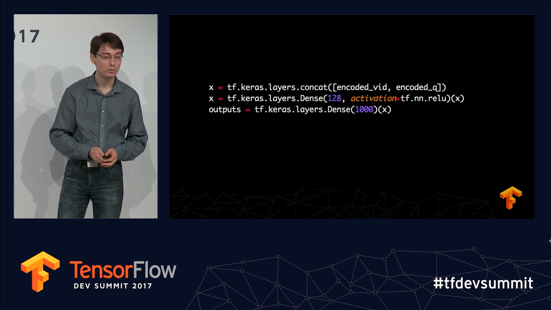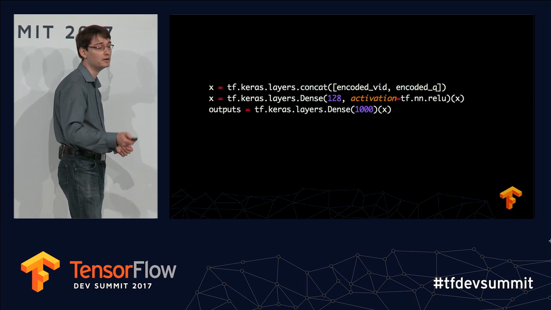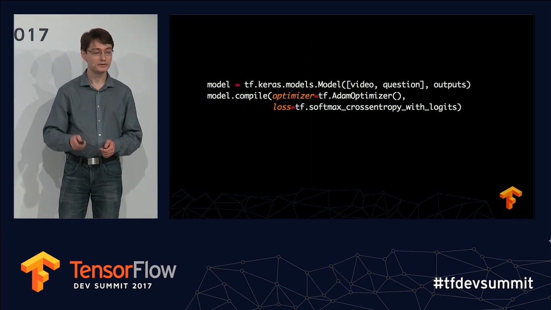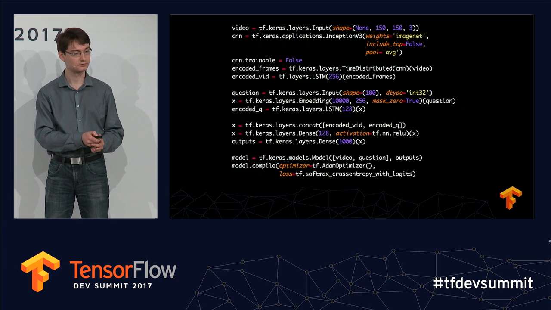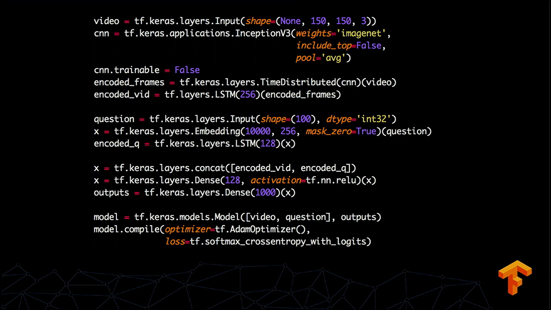Note that when specifying our classification layer with 1,000 units, we did not specify any activation — it's a purely linear layer and the softmax activation will be included with the loss. To sum up, this is our entire code: just about 15 lines. We are essentially turning this very complex architecture — including loading pre-trained weights — into just a handful of lines, really reducing complexity. And by allowing you to rely on default configurations for every layer, we are really reducing cognitive load. You don't have to care about most of the parameters of your LSTM layer. And the best part is that because this Keras implementation is built from the ground up for TensorFlow, it's fully compatible with things like Estimators and Experiments.